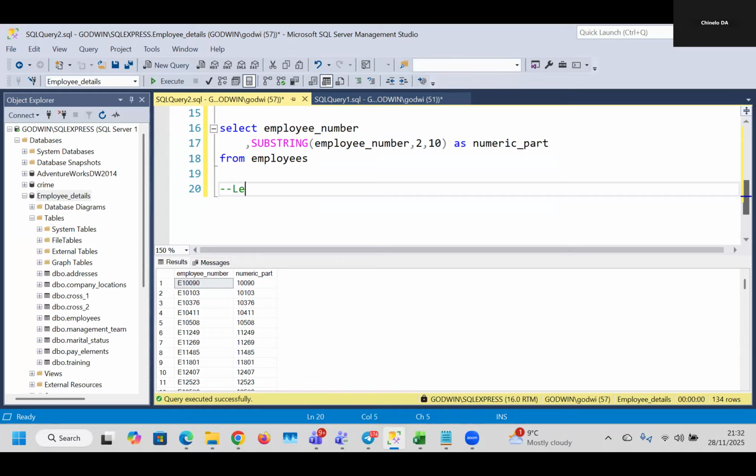Don't worry. So len is used to find length, okay? Length of the character. Now, again, let's use the employee number, all right? Let me just copy this and then change a few things to stop typing.